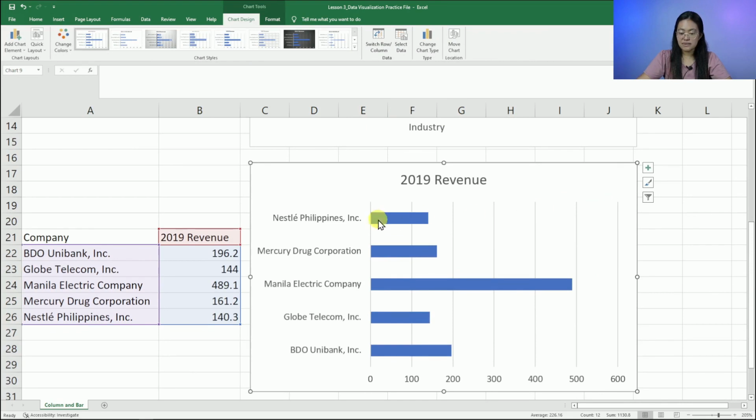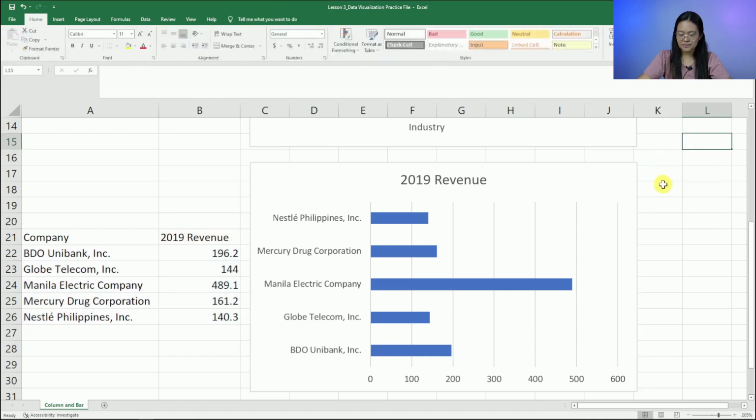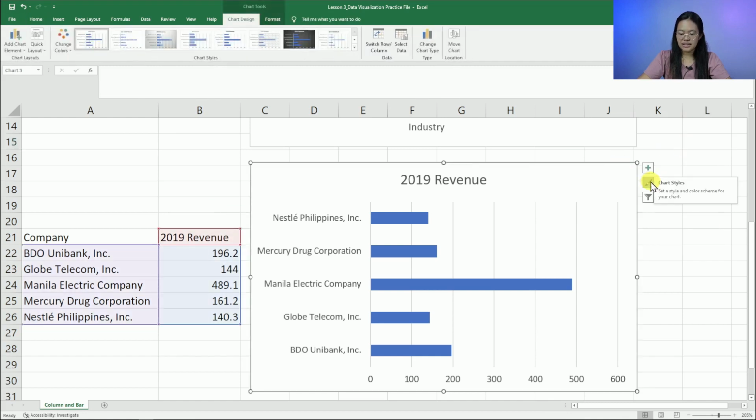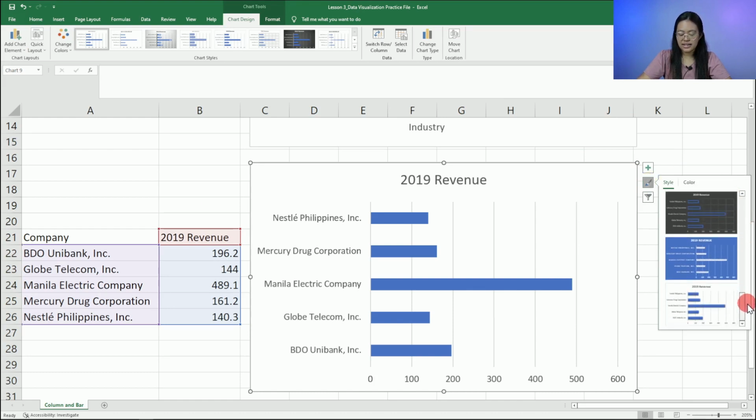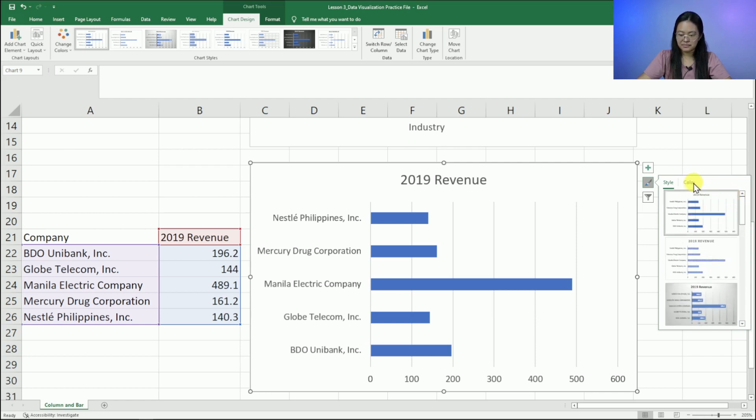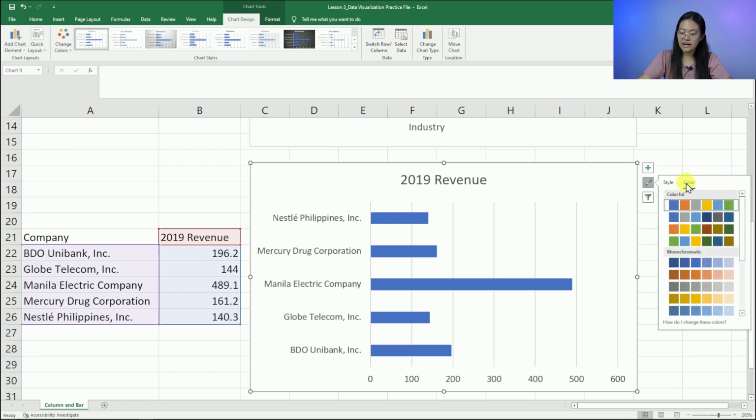So we also have the same elements, the axis, category labels, chart title, grid, and the way that we update each element would be the same. So we will also use this button, the chart element button, to update things here. We can also format the entire chart using this chart style because there are other chart templates over here where we can select the formatting. We can also change the color palette of our categories over here.